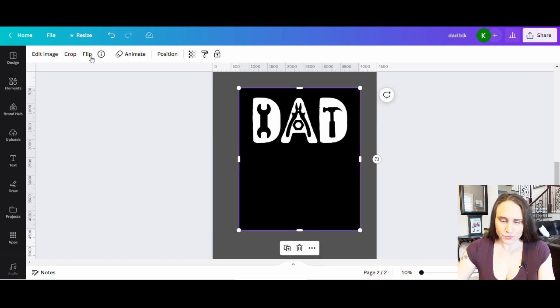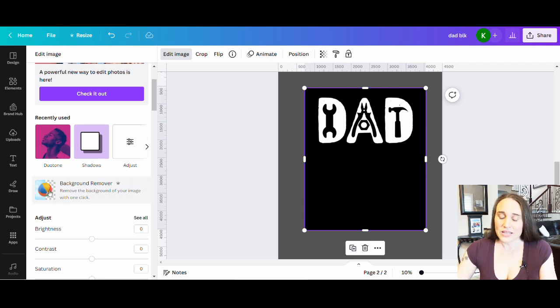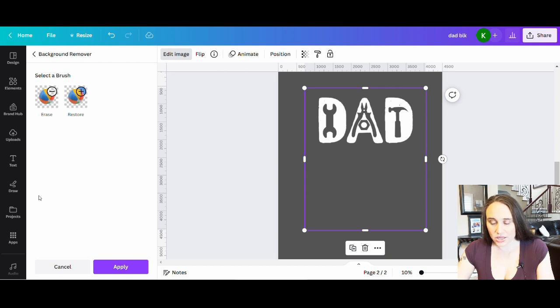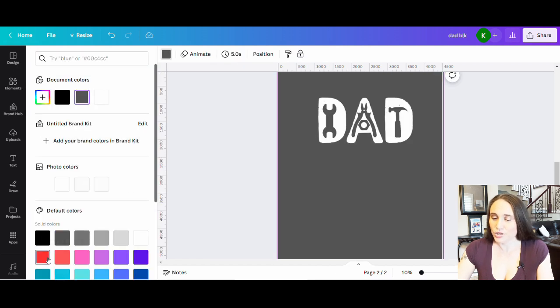Now I'm going to use a background remover on it. Come up to where it says edit image. There is a new photo editor — right now I'm on the classic photo editor. If yours looks different, that's why. If you want to go back to the classic, scroll to the bottom and click revert back to classic. Both the classic and new editor have the background remover, so go ahead and click on that. It should remove all of the black. Fingers crossed this comes out nicely so we don't have to do any of it manually. And it looks pretty perfect — it took care of everything really well. Hit apply. Now you can see it's a cutout — it shows the dark gray instead of black on dark gray. I could change the shirt color to anything: red, purple, blue — this is now a good cutout.